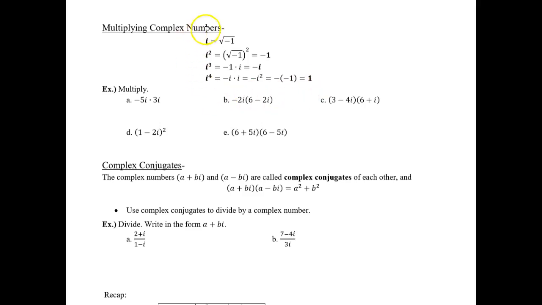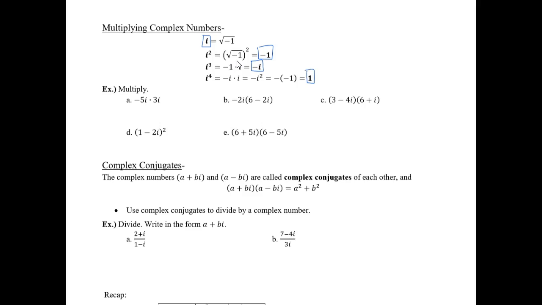So now we have a negative times negative 1, which gives us positive 1. And we're going to see that this goes in a cycle, because now if I did i to the fifth, I'd be multiplying 1 by i, and I'd just be back to i. So anytime that you see any powers of i, you need to rewrite it. You should only be getting these answers in your solutions. i to the first power is i, i squared we rewrite as negative 1, i cubed is the same thing as negative i, and i to the fourth is 1.